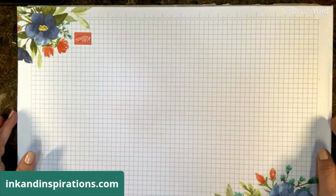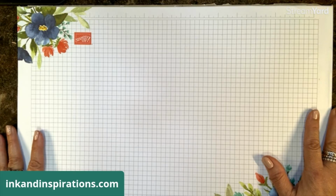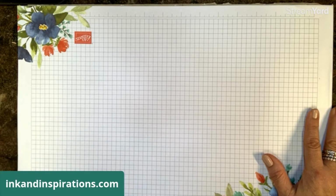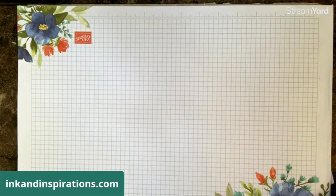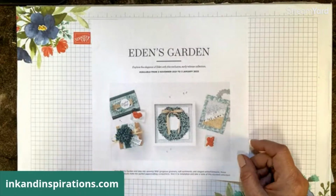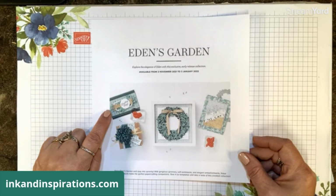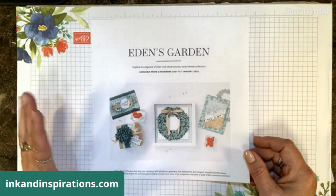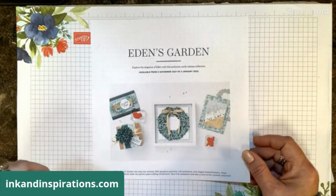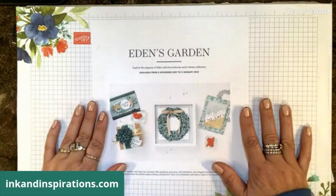Okay, now the products I'm using tonight are not yet available to you, but they are a peek at a product that will be in the January to June mini catalog 2022. And it is called the Eden's Garden Collection. It is beautiful and highlights the evergreen and soft succulent colors that are in our current In Colors. It can be used for any time of the year. And tonight, like I said, we're going to be making a gift set of cards that you can put together easily. Now, when can you purchase this?